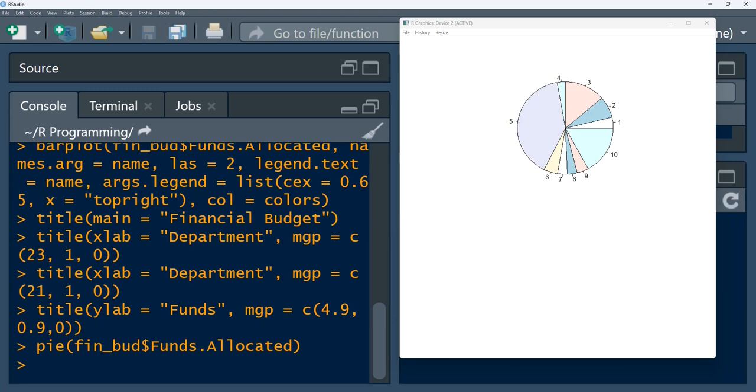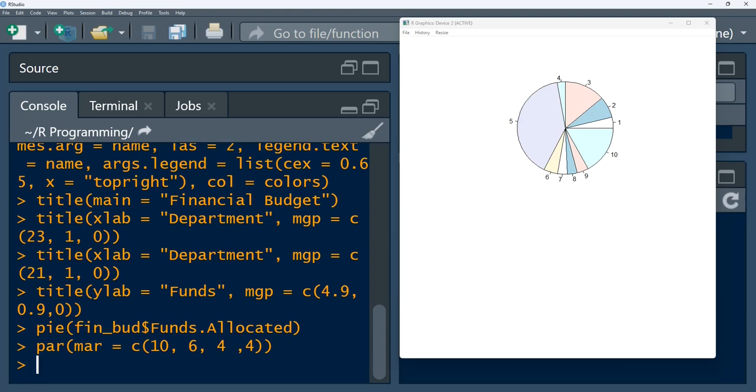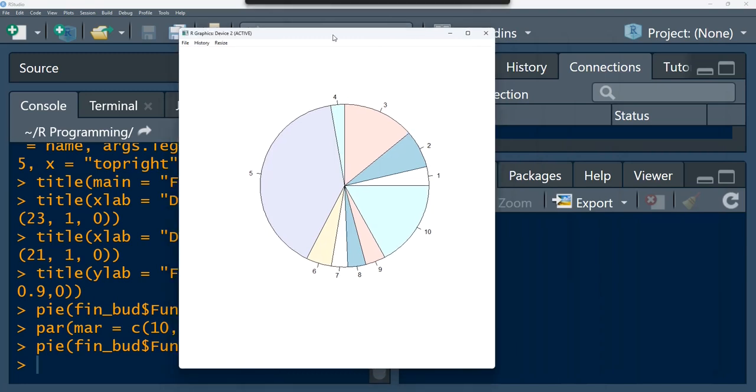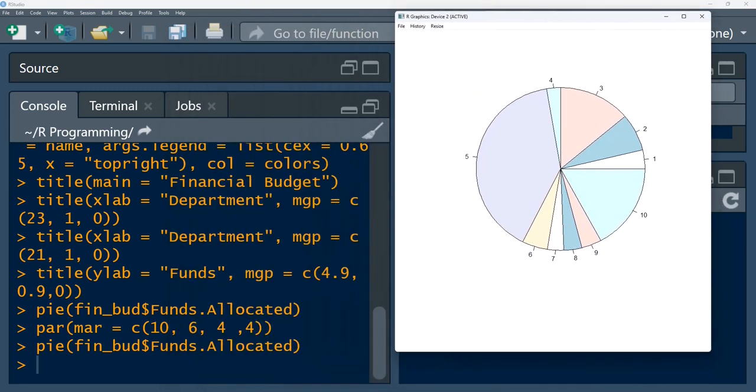Now we're first going to start by setting the margin. So if we come in here and say, for example, we pass in this vector and say 26, 4, and let us keep these two the same, and let us look. Now let us draw. So you can see now it's showing a little bit better. Now the first step is, of course, to try and add the percentages in this pie chart.